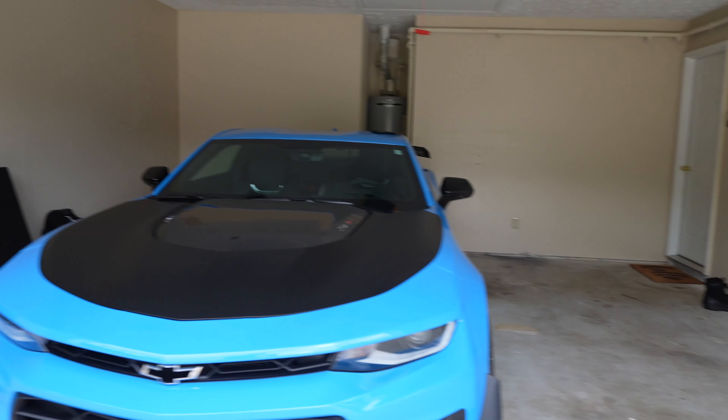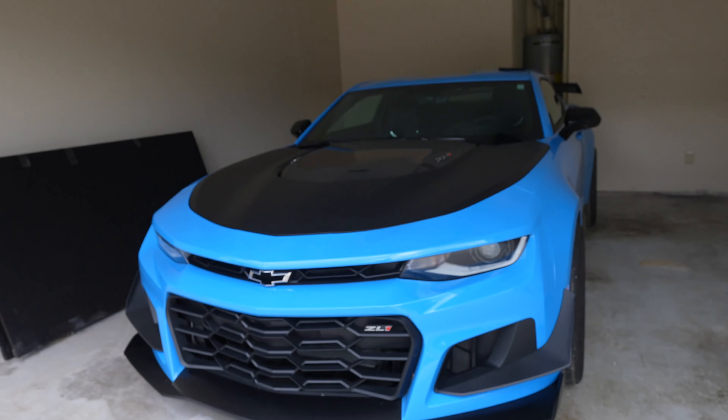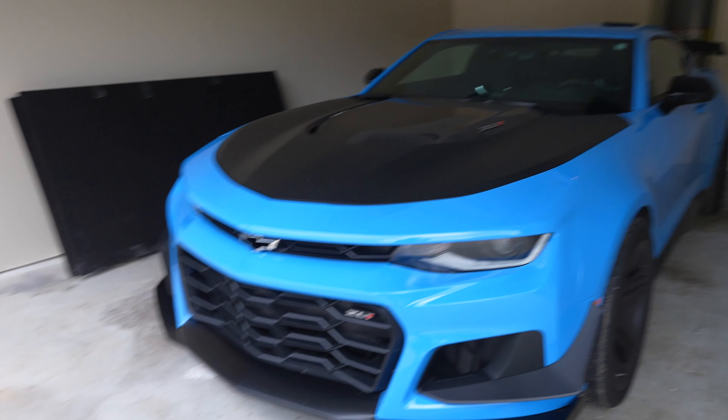We don't want anything to happen to the big baby Z — it's too beautiful to be getting in accidents. This is a beautiful machine and it's gonna get the job done. I've heard it can drive in the rain pretty well with the Michelin 4SS tires. I just wanted to give y'all a little review of how it is driving the car in the rain. We're gonna keep pumping out the content. Let me know in the comments your thoughts or experiences driving in the rain with the ZL1.